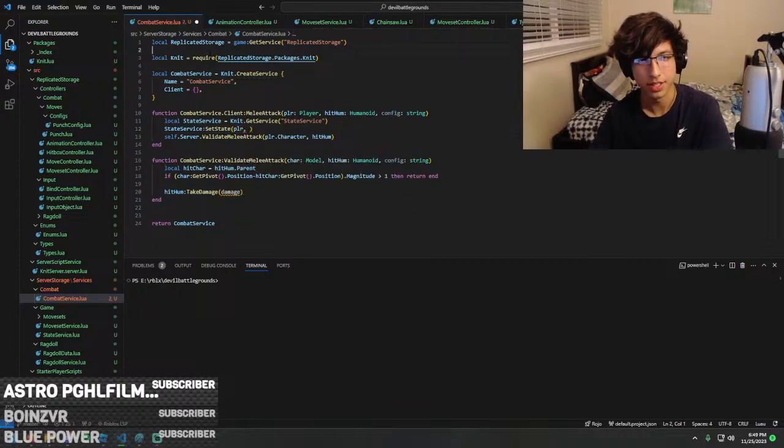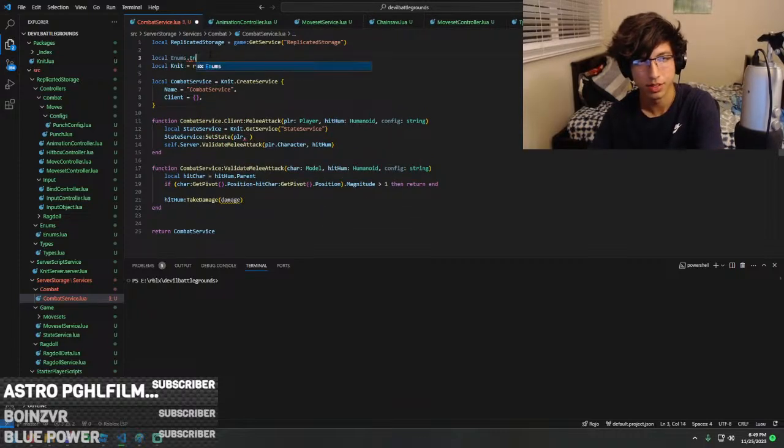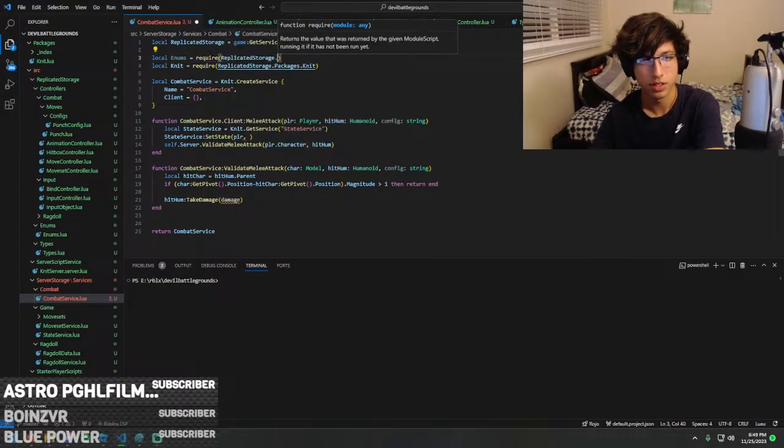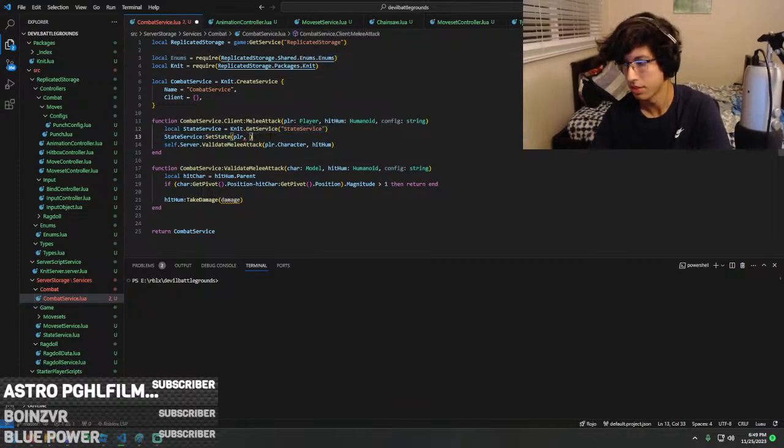And then we also need the enums, so local enums equals require replicated storage shared enums, then enums state.